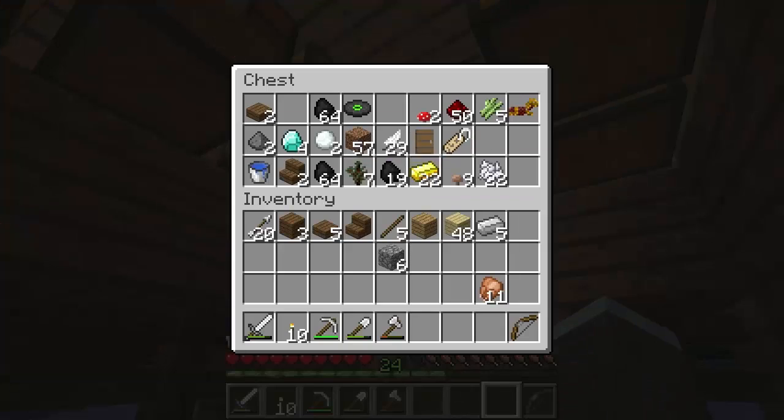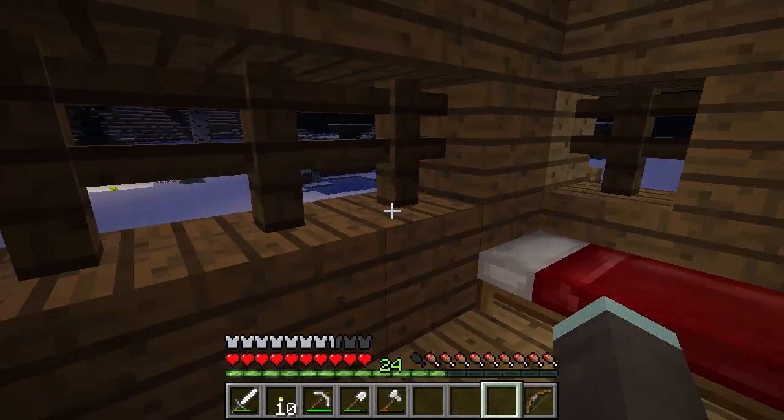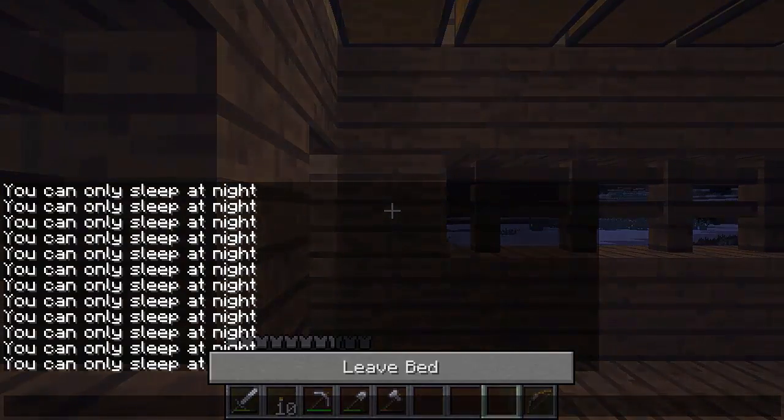So now we have lots of space. I will spread this stuff around and organize it later on, and perhaps put some signs up to say what it is. But right now, what I want to do is, first of all, I want to sleep. Then I'm going to pop over to the desert and pick up some sand to make some glass. And then after that, we're going to look at farming.